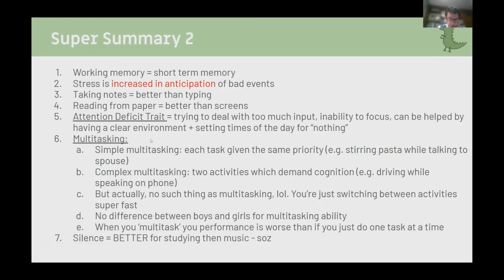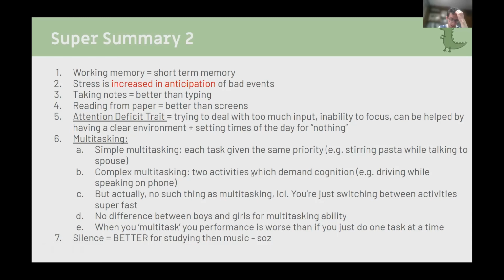Multitasking doesn't exist, it will be on your exam. So simple multitasking is each task given the same priority, e.g. staring past while talking to your spouse. Apparently staring past is as important as talking to your spouse, but there are different types of multitasking. Some, like when you're driving and you're on the phone, are really complex multitasking. You really can't do much, and it's quite dangerous. Simple multitasking you can kind of get away with, like staring past while talking. But really, there's no such thing as multitasking.